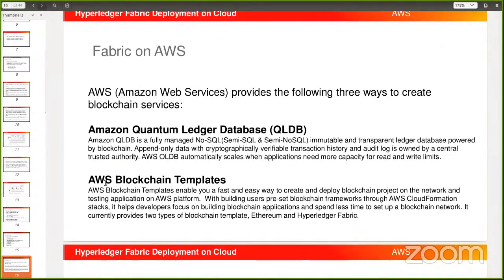or to another solution that AWS offers called AWS Blockchain Template, which means you have to do everything from ground zero. You set up, deploy, and network everything step by step. So nothing is managed for you there. But it gives you flexibility of working with both Ethereum and Hyperledger Fabric, as well as managing all of your certificates by yourself. But you have to watch for security and all these kinds of network things.